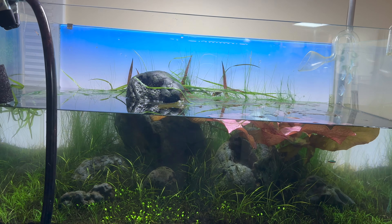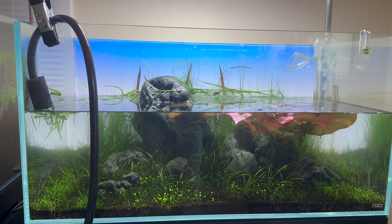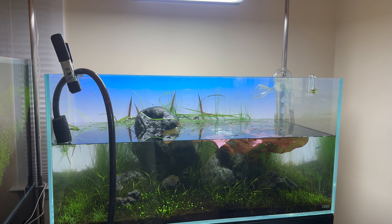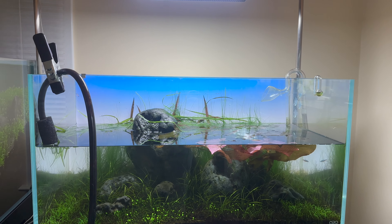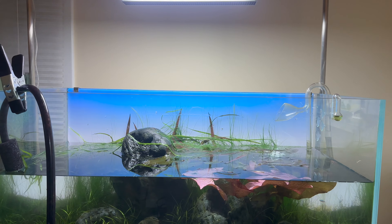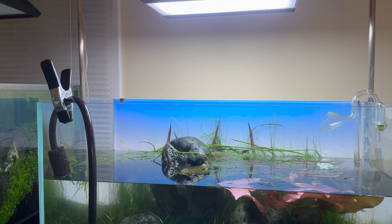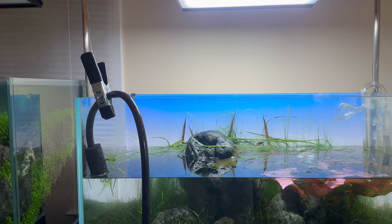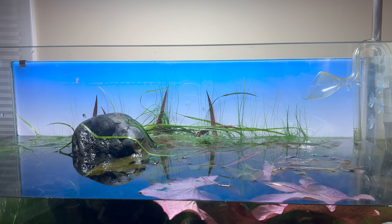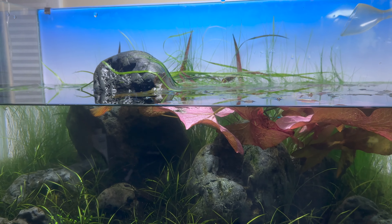So I took the water down maybe a little bit more than I was anticipating. The temperature in this tank is about 72 to 73 degrees Fahrenheit. The water downstairs is more like 68 or so. It's not a huge difference, but I'm still going to fill this up really slowly to make sure that I'm not startling the fish too much.